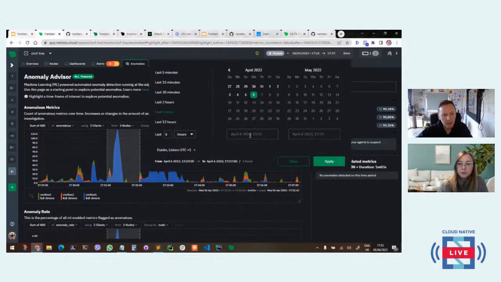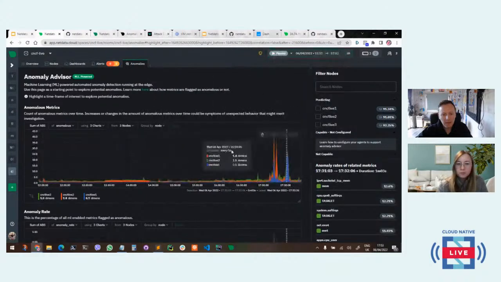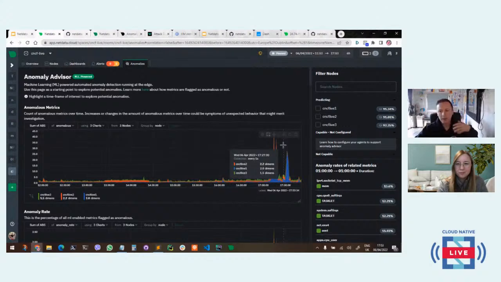I like to come in and read the news, basically, in our production room. If this was my production room and I want to check what happened in the last 6 hours, straight away here I can see, whoa, something happened around 5 o'clock. What's going on here? And I can zoom in. And so this is where I read the news of my infrastructure.